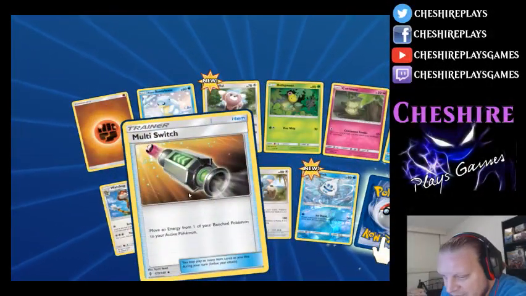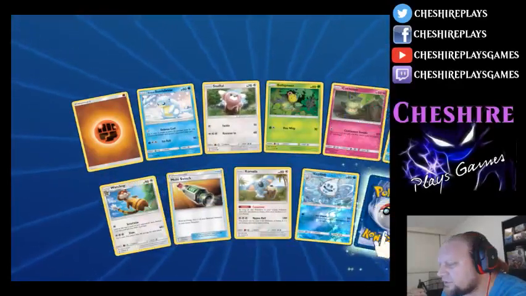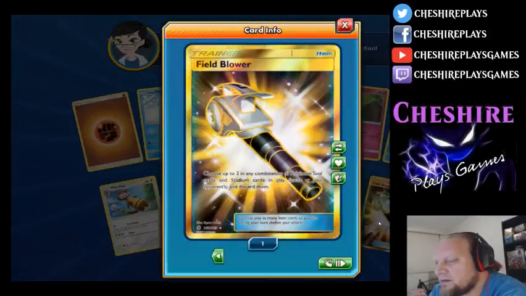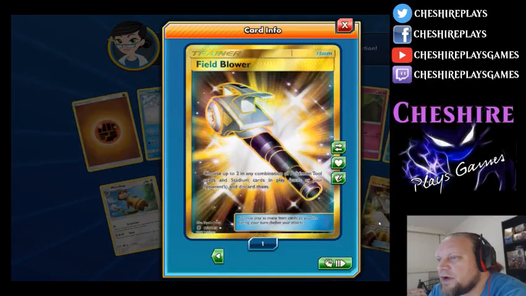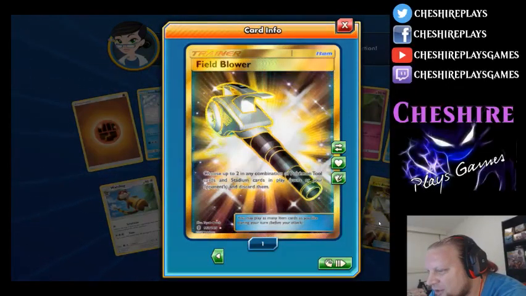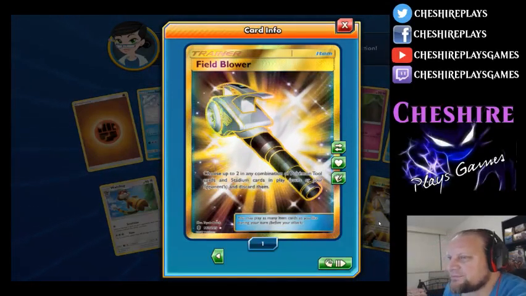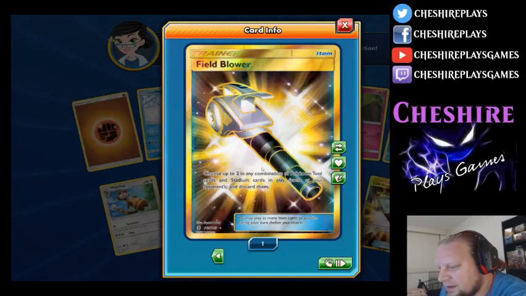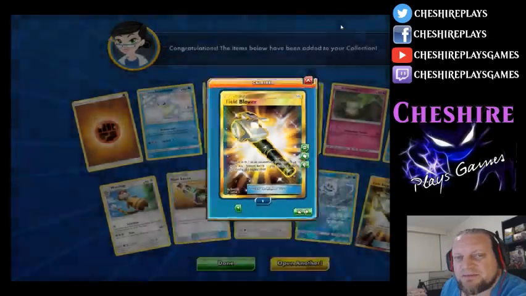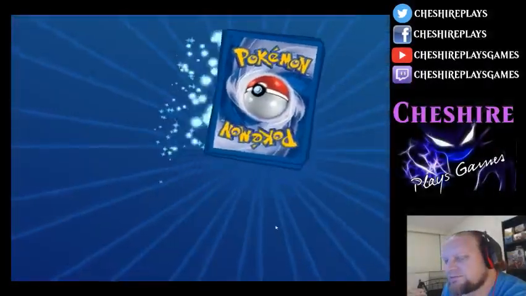We have an energy for one of your bench Pokemon to your active Pokemon. Multi-switch. That sounds very usable and interesting. Oh! Okay, Ultra Rare. Ultra Rare? Secret Rare. So, a Field Blower. Choose up to 2 in any combination of Pokemon tool cards and Stadium cards in play, and discard them. That's definitely going to go in a deck, absolutely. Can get rid of Stadiums, so actually really good. Surprisingly good.